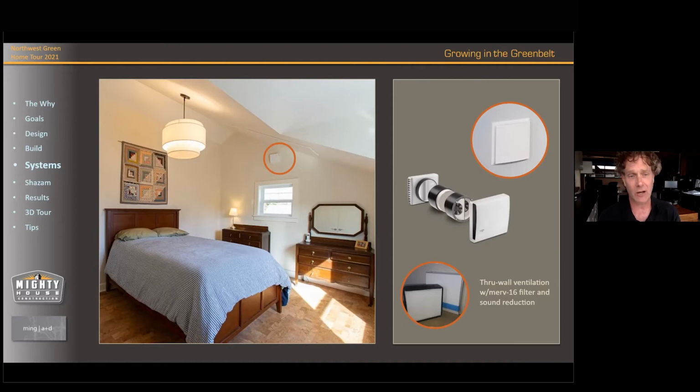Since we're so airtight now with the system that we do, the house still needs to breathe. And these allow the air movement, as one is blowing in, the other one on the other side of the room is blowing out. And about half hour later, they switch, so they move the air back and forth through the room, creating a much better circulation and making sure that the whole room circulates evenly without just creating a single stream of air. These also have a MERV 16 filter system in it. We got the bigger filter for this one.